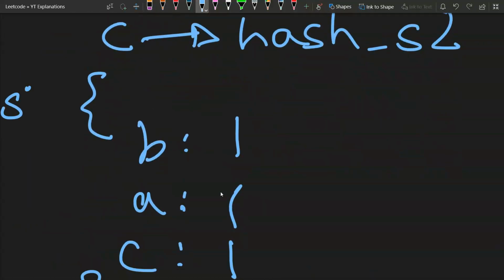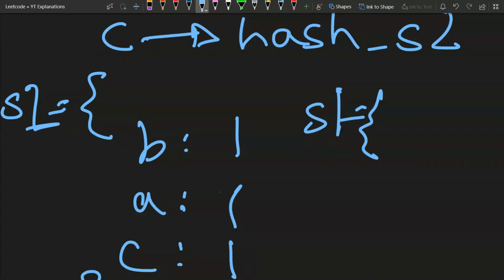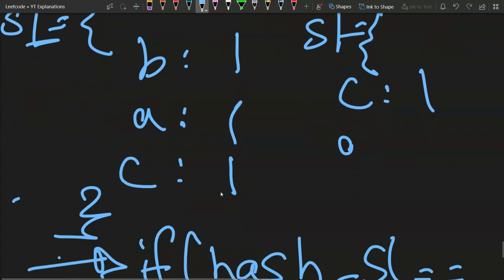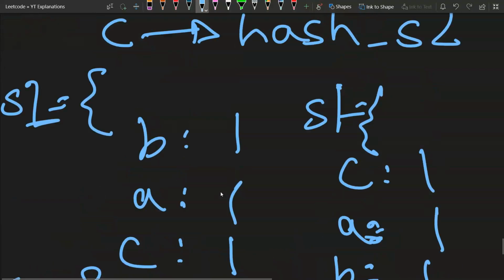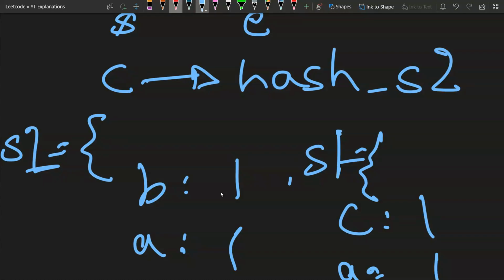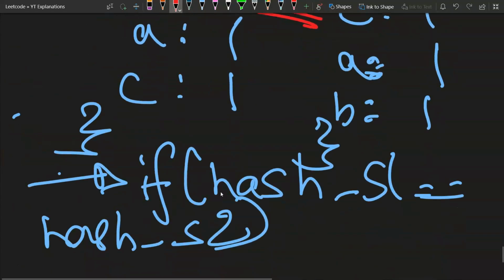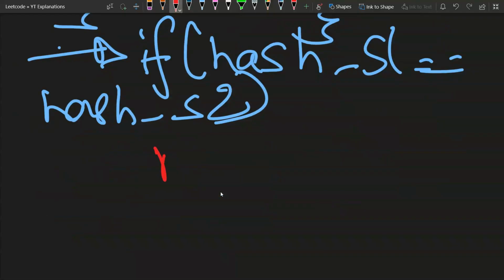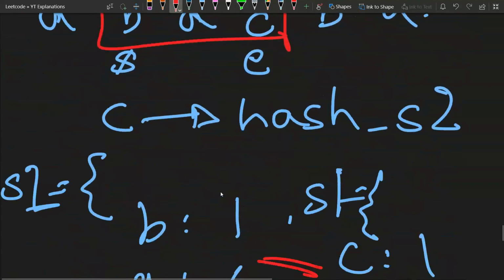Because this is for s2, and for s1 we would have c1, a1, b1. So these two are actually equal, and hence we just return true.